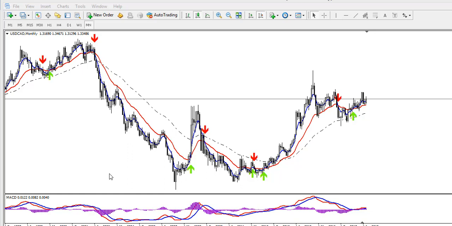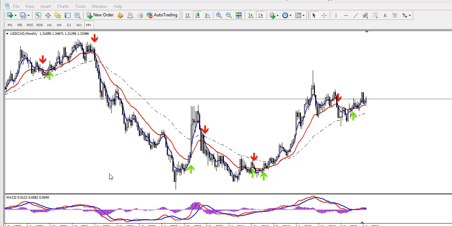If you put everything I've taught you together, in other words Elliott waves, uptrends, downtrends and all that, then you should be able to make informed decisions when you trade. So I'm going to use this video as an example just to show you my thought processes when I trade. I'm on the USD CAD monthly chart.